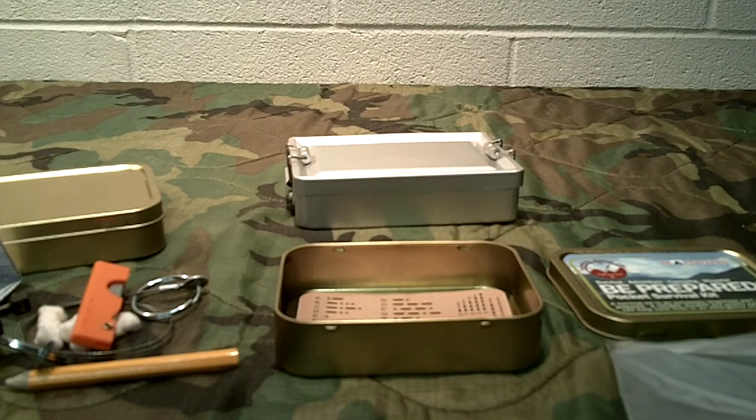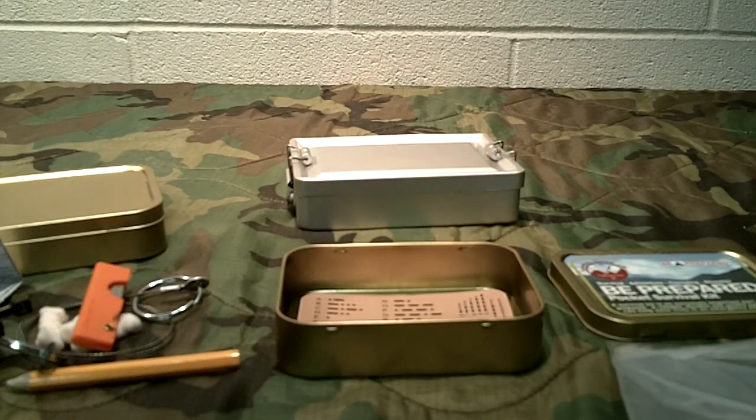If you're looking for a good basic tin, these make great gifts — Christmas gifts, birthday gifts, Father's Day gifts. Throw it in your wife's glove box if she's not fully on board with the prepping thing. Just tell her, 'If you ever need it, it's in there. Break glass in case of emergency.' These are not to be worked out of — I'm not going to open this up and start doing things when I'm not in a survival emergency situation. I've got other things I want to use for that.